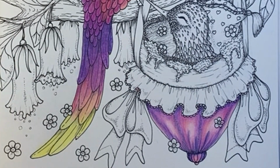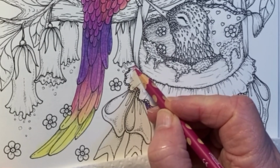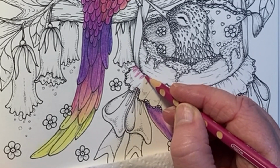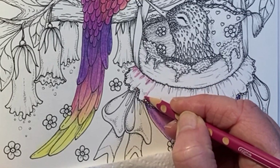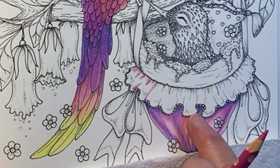I must say I absolutely love Klara Markova's artwork, and she really helps us quite a lot with all the pencil bits that show you where the folds would be and everything. So I'm using this pink that I used a lot on the bird as the darker color of the little pale pink frill. And I'm going over her pencil lines and just lightly shading.